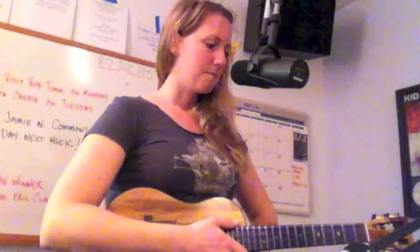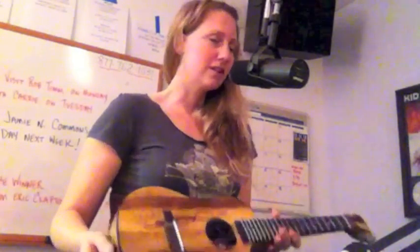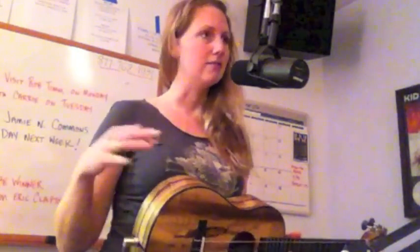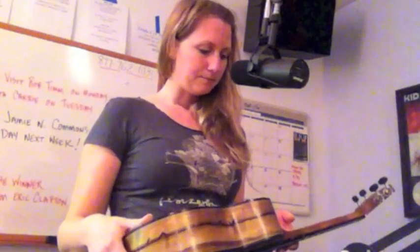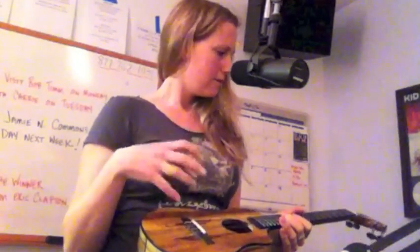But this one here is beautiful. This is a handmade ukulele from Washington State, and it's myrtle wood, which is native to Washington. All these colors are beautiful. And this is a newer one, so it will darken a little bit as it ages.